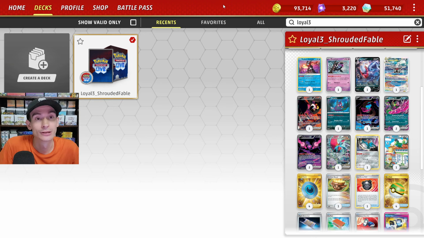Today I'll be showcasing the Loyal 3 along with the Pecharunt EX from the newly released set Shrouded Fable. So that being said, let's get into the deck list. Let's see which cards we'll be running.